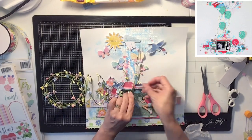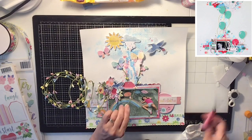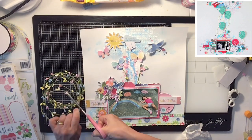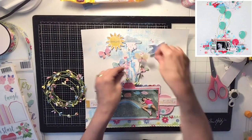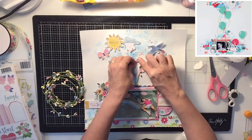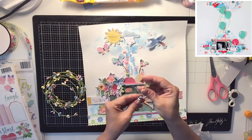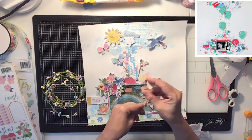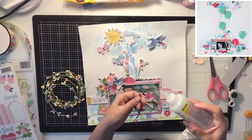And now I'm going to do one for that one. And I'm just trying to figure out how I want to do it. And this one I kind of do like a wiggly squiggly line, just to give it a little more interest, because I didn't want them to all go straight in the air. So I kind of curved it a little bit, because it's wire inside, so you can kind of create how you want it.